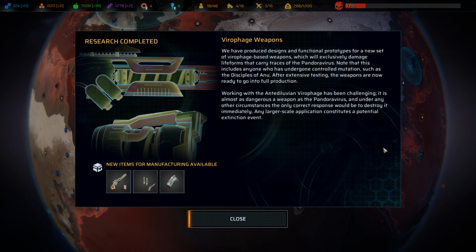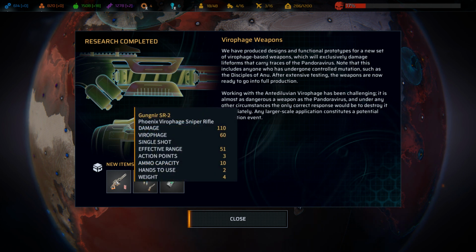Working with the antediluvian virophage has been challenging. It is almost as dangerous a weapon as the Pandora virus, and under any other circumstances, the only correct response would be to destroy it immediately. Any larger scale application constitutes a potential extinction event. Okay, that's fairly serious.